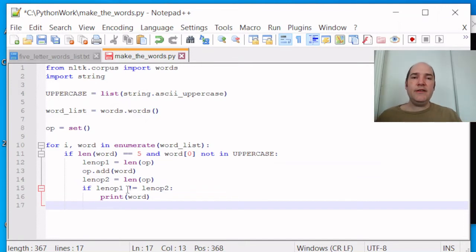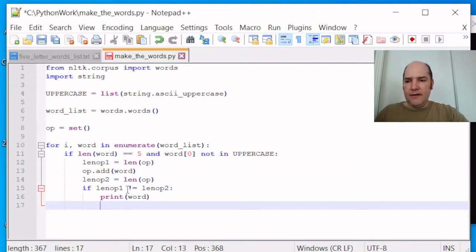And we're going to make a file that we constantly open and close. The reason that we're going to do that is that if something happens and we have to kill the program, we want to save all the words. We want the words that we've made to be saved. So when you open a file, you can open it for reading only, for writing, or for appending. And if you open it for appending, then it will look and see if a file is there. If not, it will create it. And if the file is there, it will open and just start adding to the end of that file. That's what we want to do.